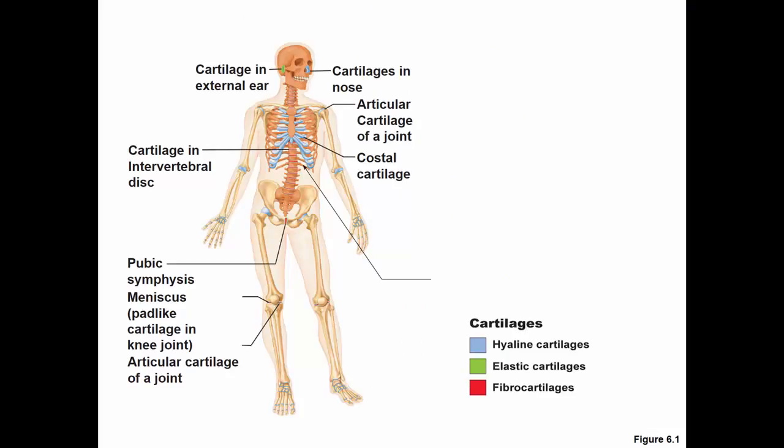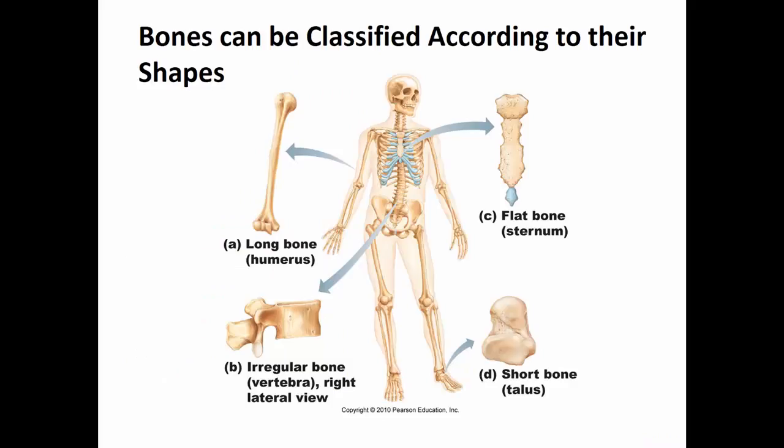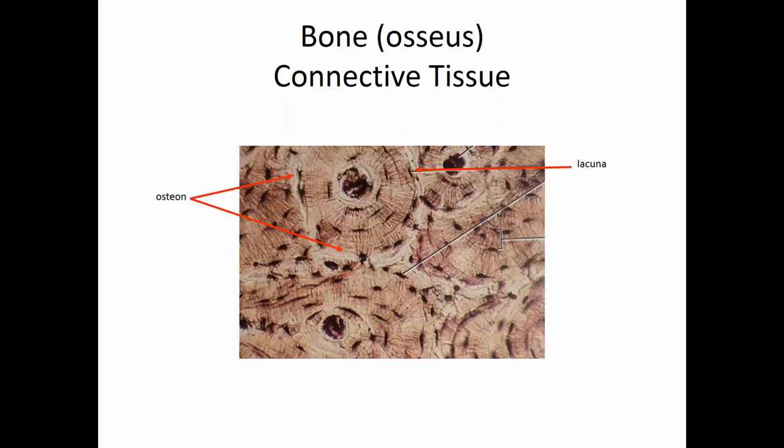All right, and the other thing that can be a part of this test are the cartilages, because we've talked about that your skeleton has cartilages associated with it. So just as a reminder, you need to go back and review where your hyaline cartilages are, your elastic cartilages, and your fibrocartilages. And then lastly, as you're learning your bones, we're going to try to remember to tell you in the video, but you may need to look in your book, to be able to classify a bone as to whether it's a long bone or a flat bone or a short bone or an irregular bone. All right, so that's another thing to look at as you're learning your bones for the lab test.